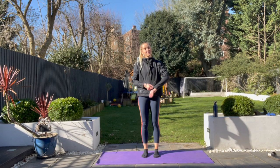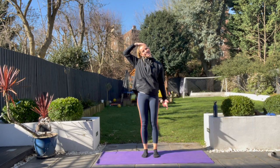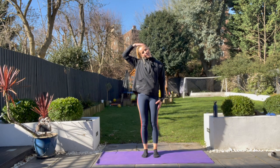I've just had a check of my watch. We have a minute or so, so let's do a quick neck stretch to finish off. Taking your head over to the side, stretching the other arm down. Breathe in, breathe out, and let it sink over a little bit further.